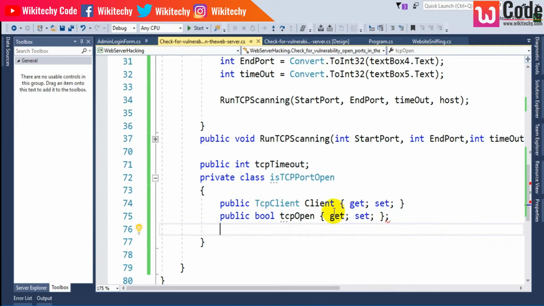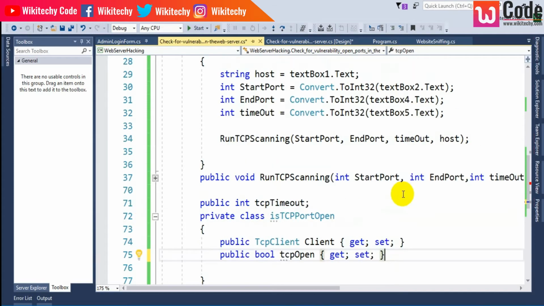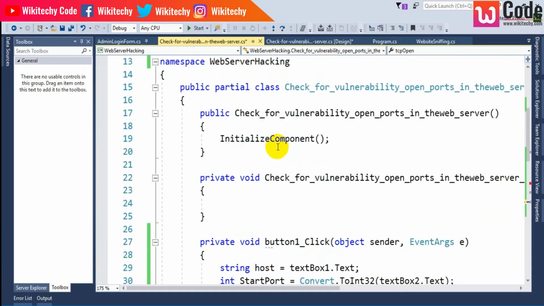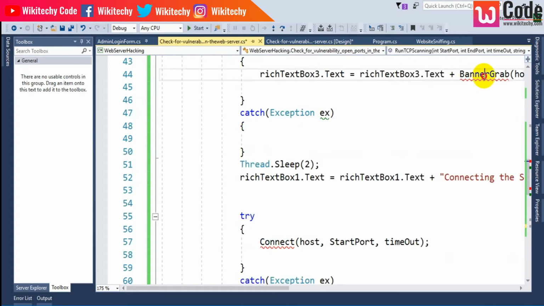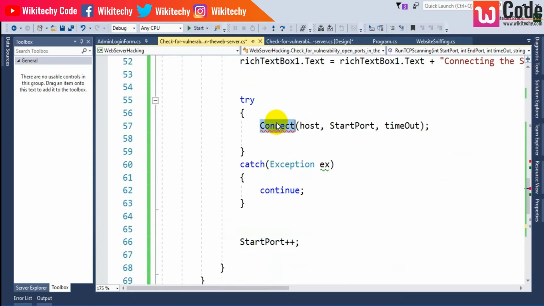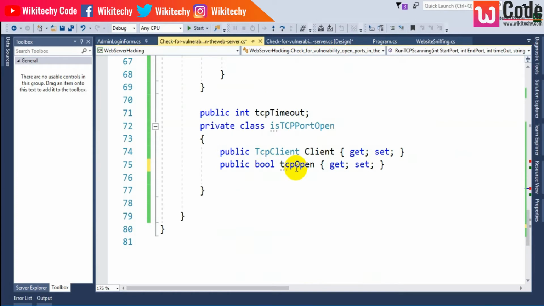So this is the one. Send the client, check the client, and check whether it's open or not. This is the overall functionality. So I created a small class for this. Now I need to write a small piece of code to connect it, right? Over here I have written banner grabbing. I need to write the connect. So I'm going to write a piece of code for the connection.